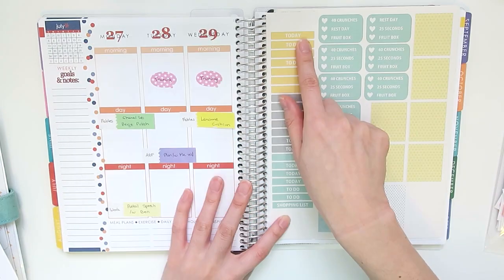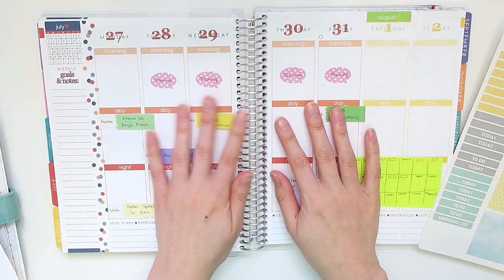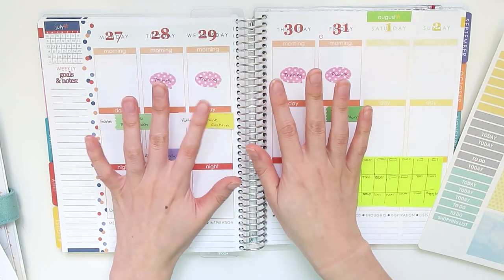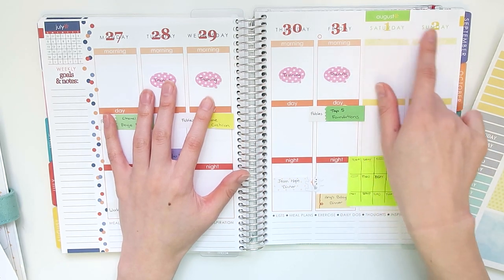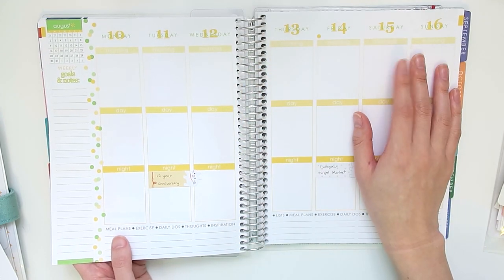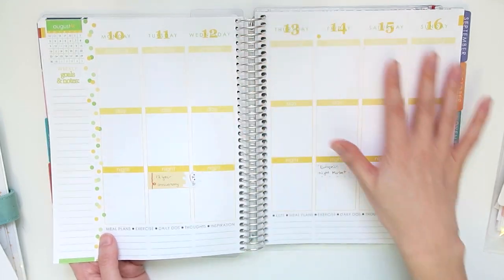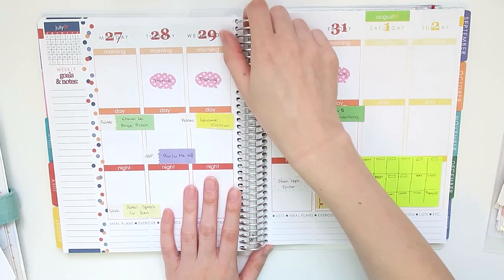So yeah, I'm going to start filling out the titles as I usually do, so that can just change color scheme, because as you can see, you've got the end of July, which is the color that I don't really love, and then you've got August, which actually is a color I like. This is really nice and bright. Yeah, I'm really loving this color scheme. So I have a feeling that the next plan with me is going to be all this, but we will see. So I'll zoom you in and I'll get started.